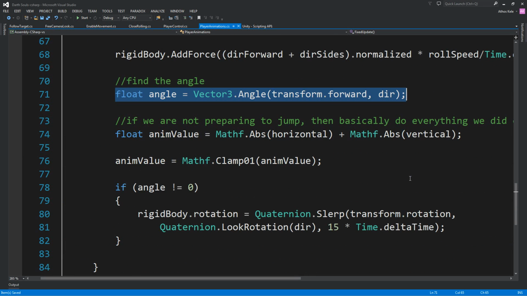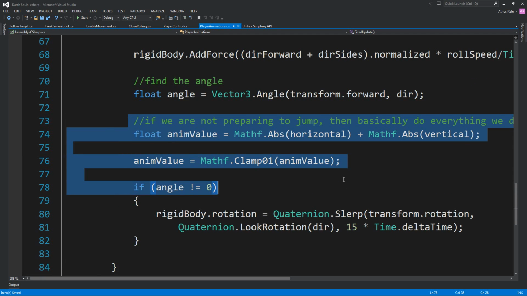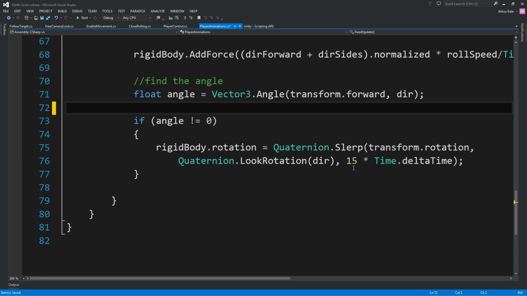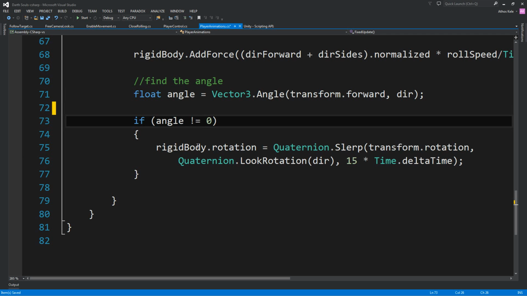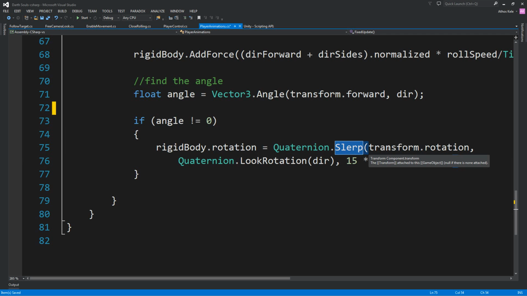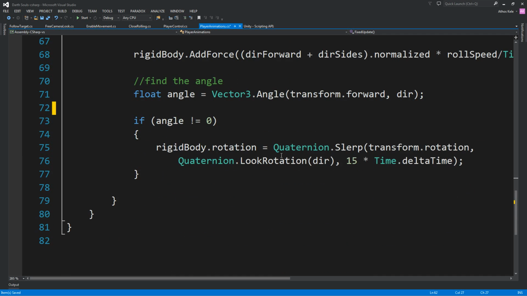We need to find the angle and animation value. We don't even need this. Okay, we need to find the angle, and if the angle is not 0, then we change the rigid body rotation based on spherical lerp from our transform dot rotation towards look rotation towards the direction we just found previously.